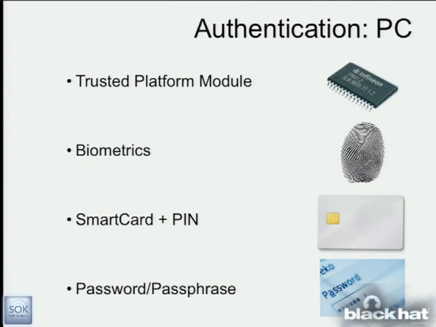The second means of authentication is something more traditional. It is biometrics. It is something you are. And again, on computers, it's fairly easy to buy a fingerprint reader or something like that and integrate it into the authentication process. Well, we're not talking now about the reliability of this authentication. The point here is that it can be done on desktop computers with relative ease.